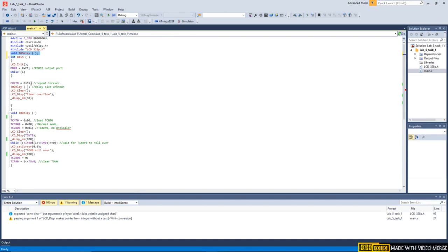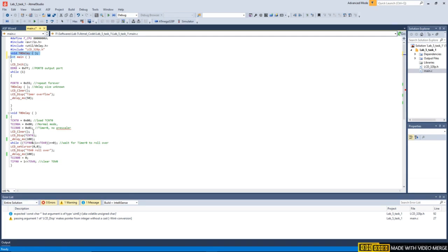Over here I declared the repeat after variable on the port, and after that I called the delay function that I made. It's a simple LCD clear command, so it will display that the timer has overflown after this display function is executed. In the delay function, you can see that I assigned the value 0 to TCNT. It's the Timer 0 register, Timer 0 on which we are doing the code. Now I have declared TCCR0A as the normal mode of operation of the timer, and I will set TCCR0B as 1, so it will be a normal clock selector, no prescaler.